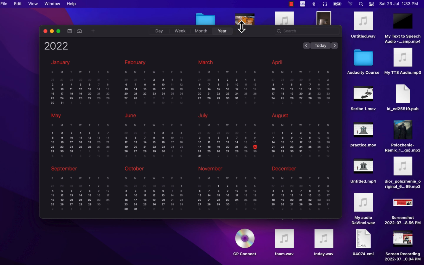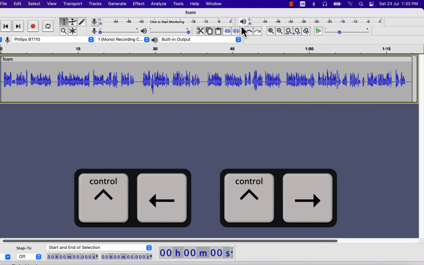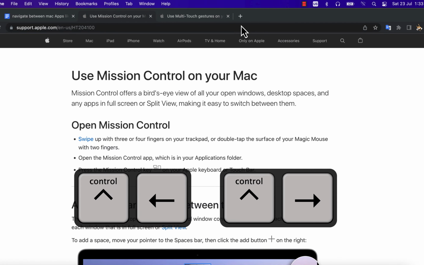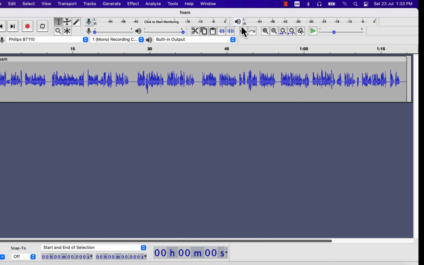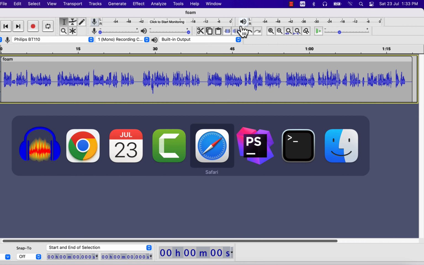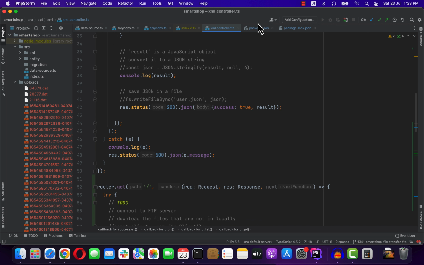I can now switch between the desktops using the Control left and right arrows. You can have different apps as a front app on different desktops. So when you switch to another desktop, you will see that app in front. I will now demonstrate how it helps with productivity when you do some concentrated work.